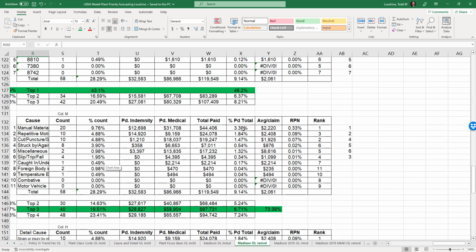What about for causes? 20, 10, and 10. I may look at the cut puncture scrape, but there's not a lot there. And repetitive motion, we do have outliers removed there. So I may look at repetitive motion too. It would kind of fall under the manual material handling. Maybe we can combine those. Maybe that gives us a better look. So I'll investigate those things and cover it in the next video.